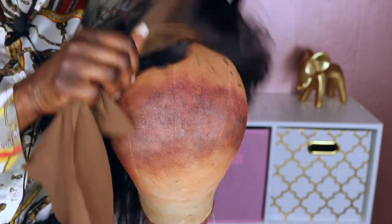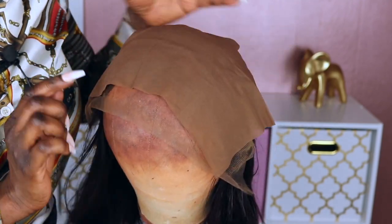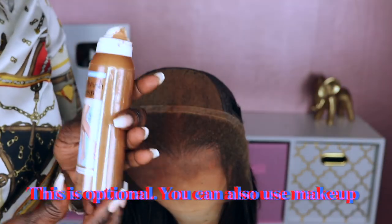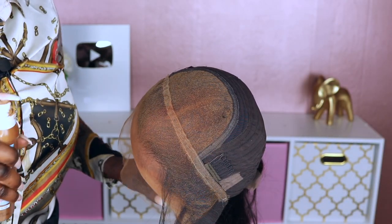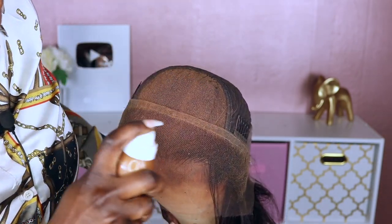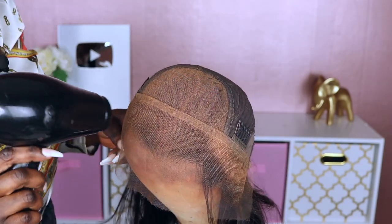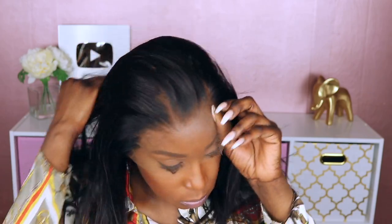This replacement hairline did come with lace in the event you wanted to recreate the fake scalp. However, I don't feel like sewing on the fake scalp, so instead I'm going to just use my Sally Hansen hairspray to lightly — and when I say lightly, I mean lightly — spray the inside of this unit. I honestly really don't feel like this unit requires much because this replacement hairline was perfectly bleached and, as you saw when I put it on in the beginning, it's perfectly plucked as well. Now I'm going to go ahead and try this unit on and let you see what it looks like now that the replacement is complete.